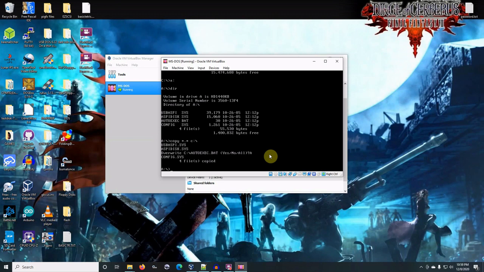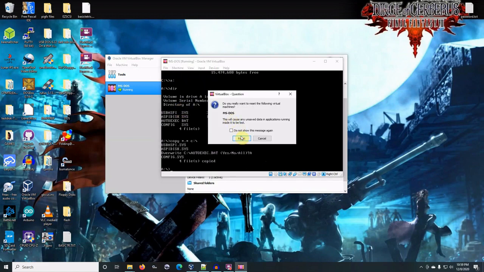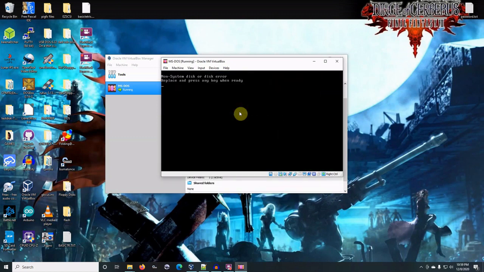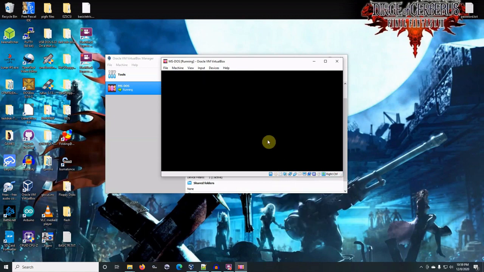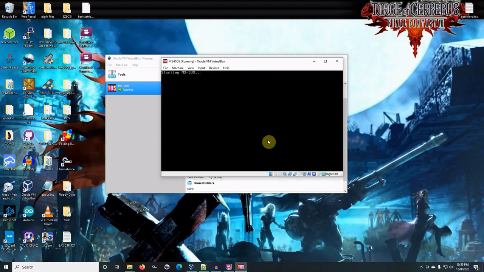So now that that's copied, when we reboot the machine, we should be able to mount the USB stick on the host computer. Oops. Of course, it's good to not have the disk in there. There we go. I don't know why that reboots. Maybe someone at Oracle knows why that reboots. Okay.